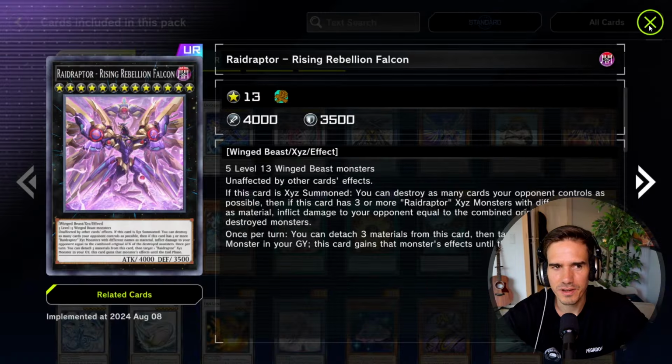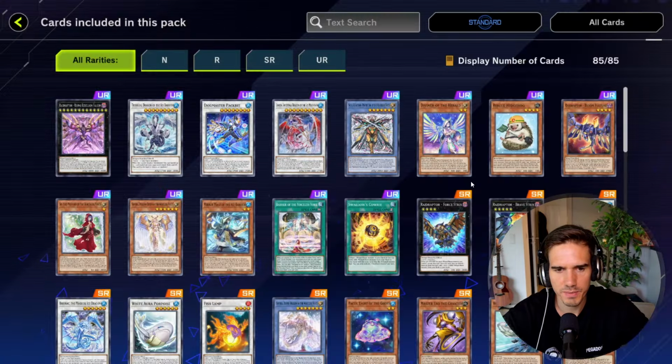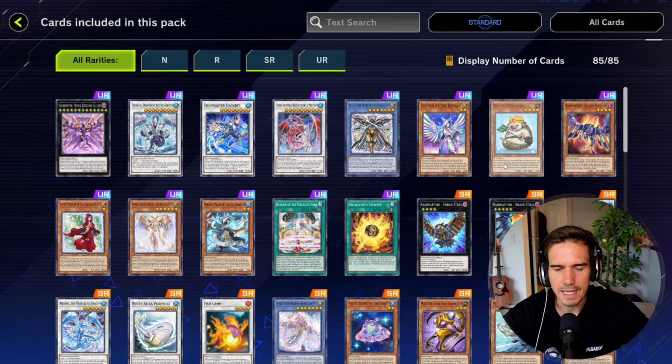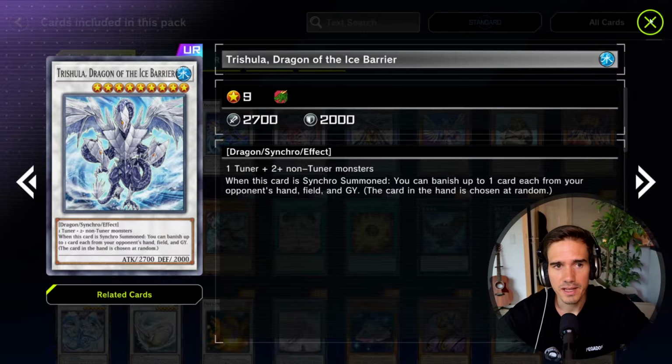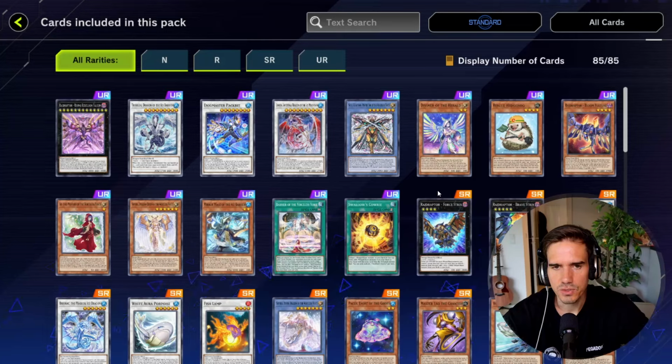You only need 1 Raid Raptor Rising Rebellion Falcon, and then you can go with 3 Bloom Vultures. But honestly, this is it for the Raid Raptor stuff. You don't need Swallow's Nest, which is also a card that you can use in Fluffal decks. And then we have the Ice Barrier stuff, which I'm not super familiar with. We will need this thing here thrice, and then you go and get a Trishula and then also a Lancea, I guess. So that's that.